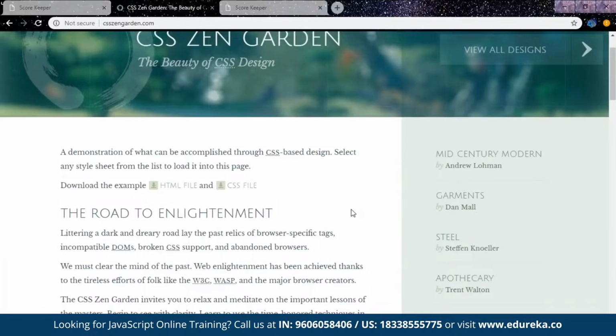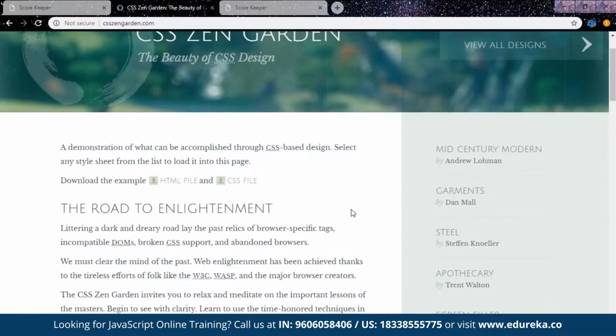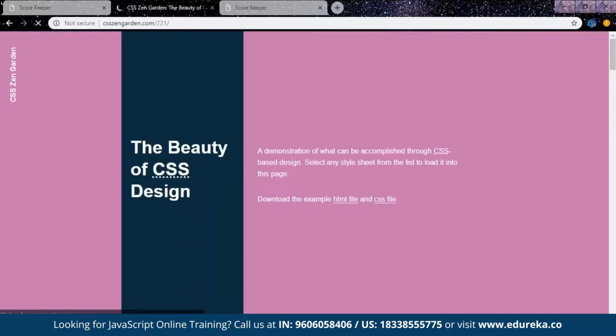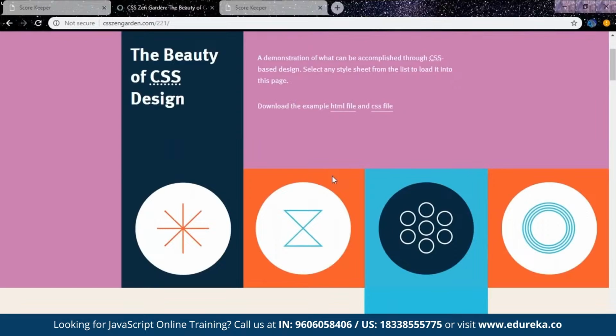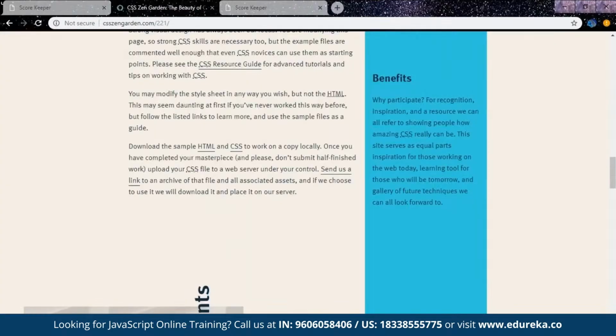So this is just one website, and people are free to actually design the website however they want and submit it to the people who actually maintain this website. So we have multiple designs like this one. It's the same website again and again, and we can see how different the design aspects can be. Now this looks completely different from what we were just looking at. It has a completely different layout and feel to the website. So this is how powerful CSS can be.